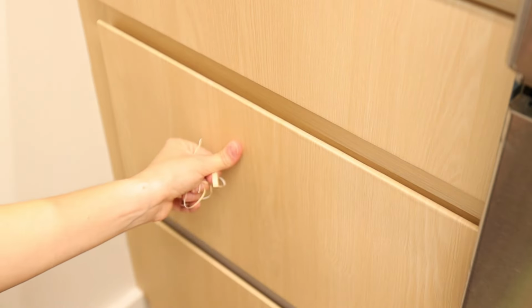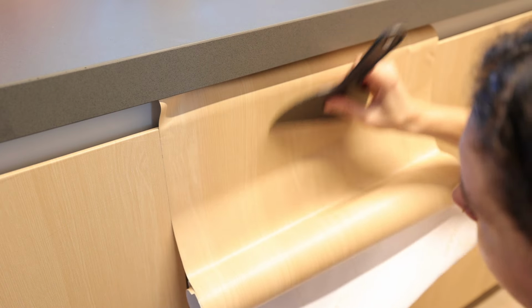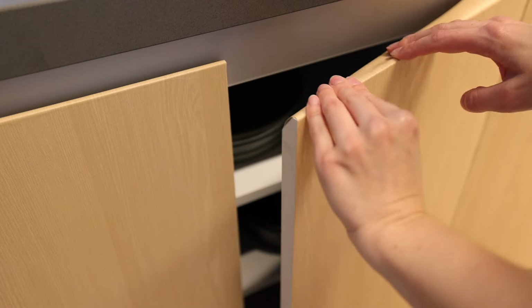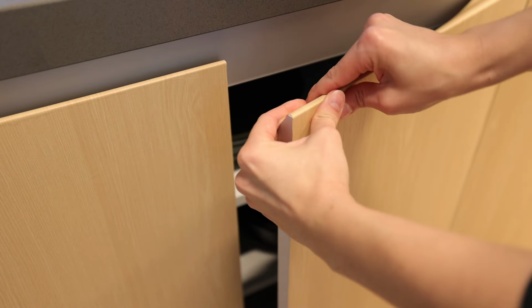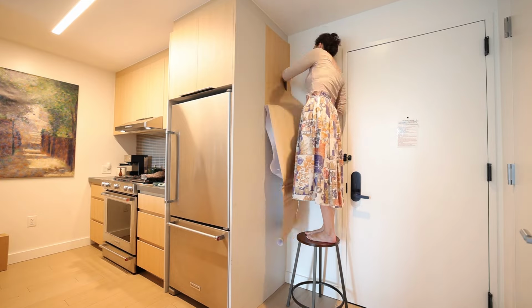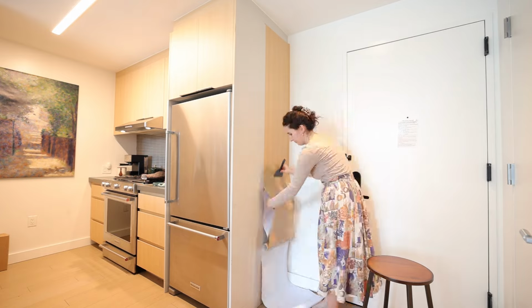Toward the end of the process, I was left with bits and pieces and I didn't feel like buying another roll. So I wanted to see if I could, in some areas, use multiple pieces together. And it doesn't look great. I'm not very happy with the seams. So I still want to go back and sort of make it that extra perfect and special.